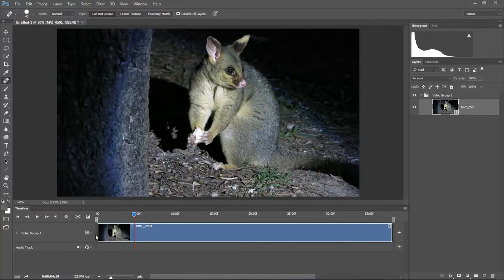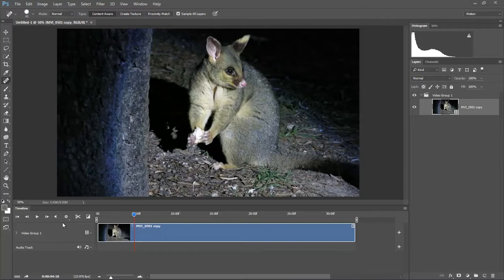Well, what I can do is either just drag this to the red line, but I could just click the little scissors symbol. And you can see what it does. It breaks my video into two parts. So I could select the first part and hit delete. And it's a little bit more convenient, I think, sometimes if we're just trimming off small amounts.